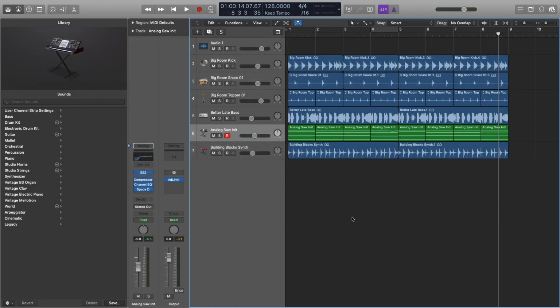Welcome to my Logic Pro X tutorial on how to make a synth organ. In this tutorial, I'll be going over how to make the synth organ and a few variations you can use. Let's get started. So here's the track that I made for this synth organ. I mostly use Apple loops and then the synth organ, so I'm just gonna play it right now.